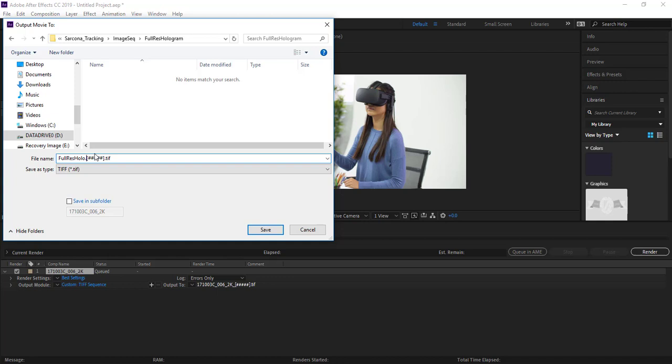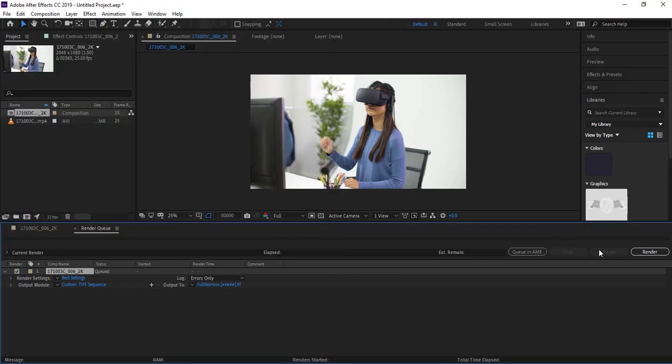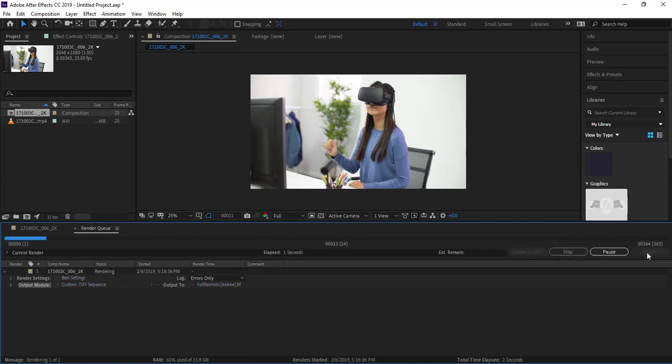If you remember when we did the game station and we exported it out of Nuke and brought it into After Effects, we saved it as name.###.tiff. It's doing the same thing. After Effects uses the brackets in order to figure out where to put the numbers. Okay, so this will name every single frame 1, 2, 3, 4 all the way to I think it's 300 and some. You can do save in subfolder. I've just already made the subfolder, so I don't need to do that. So I hit save, and then I hit render. And then it goes.